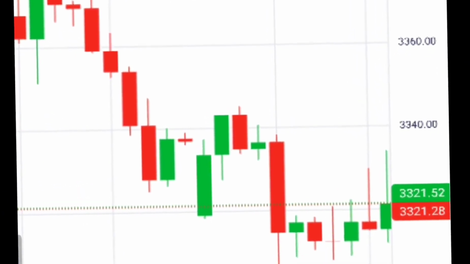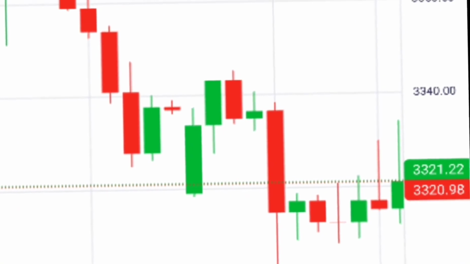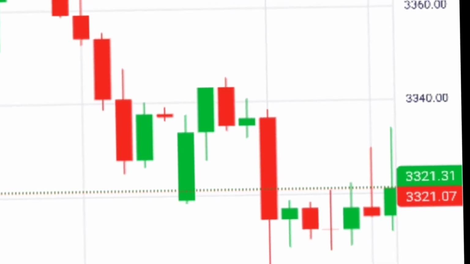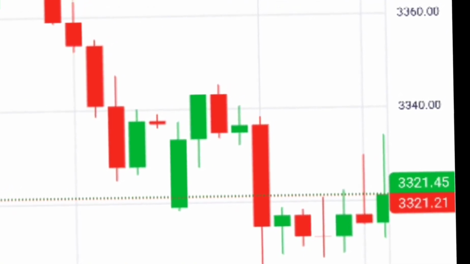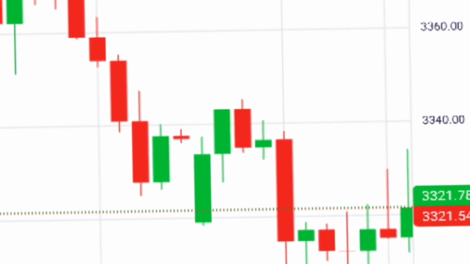Remember, we teach you how you should set your stop loss. You should be able to risk only 1 to 2% of your account. But inside of that, there's another big problem, because while you're trying to risk only 1 or 2% of your account, if you do not trade the market the right way, that is also a big problem. So that's why you need to watch this video to the end.